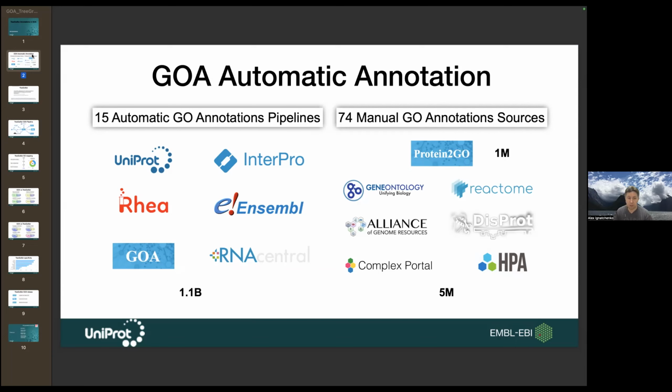For those 15 pipelines, we have multiple checks and tests that we also run, so we try to make sure that our annotation is of the highest quality. I will show you on a couple of slides how we actually work with annotations, what we do, and how we figure things out. But I will not emphasize my talk on this. I will emphasize only the results that come from TreeGrafter itself.